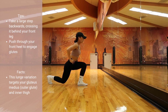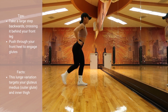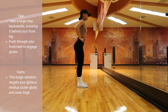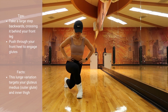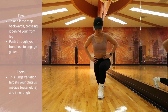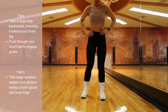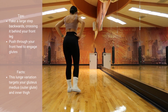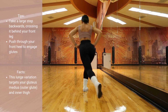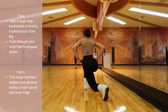So the next one is a curtsy lunge, and this is yet again another glute-focused lunge variation. And so when performing this exercise, you want to make sure that you're taking a large step backwards, crossing it behind your front leg as if you were curtsying, obviously. And so you also want to make sure that you're pushing through with your front heel so that you can engage your glutes. And because of this movement, you're actually targeting your gluteus medius, which is your outer glute, and your inner thigh.